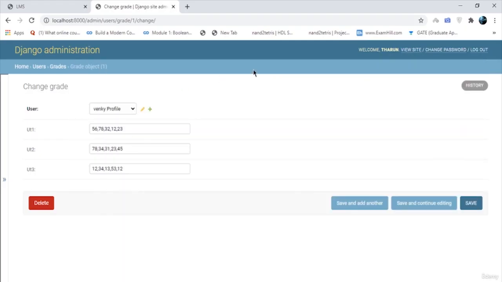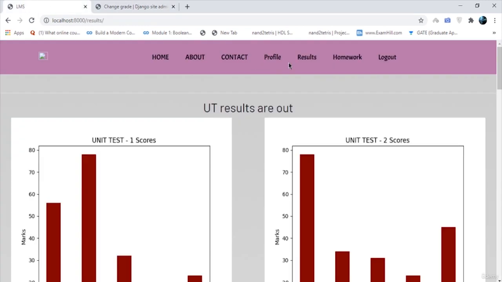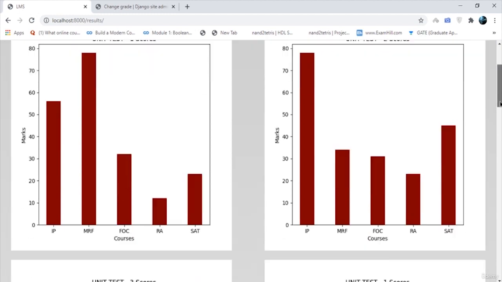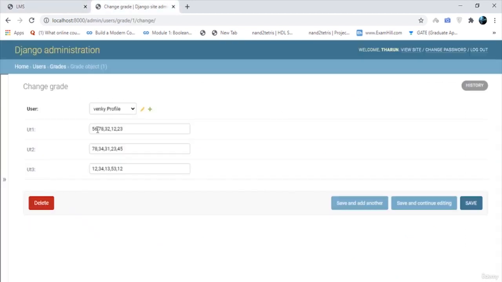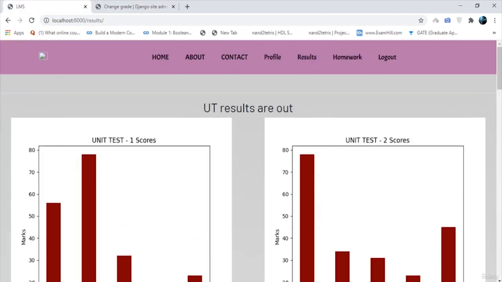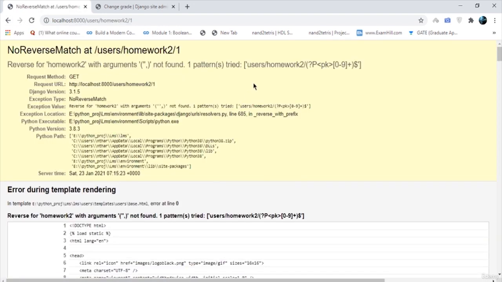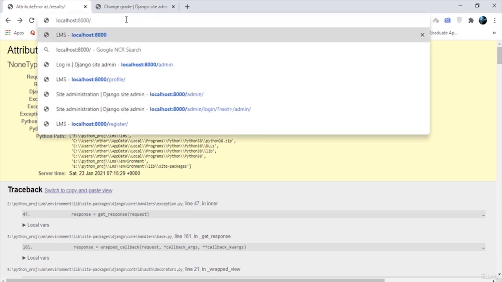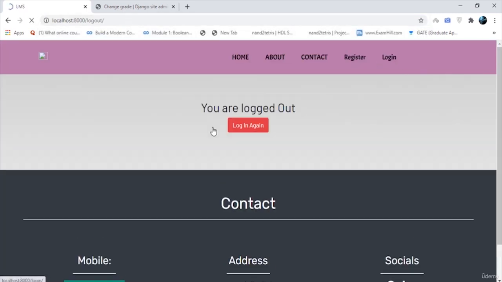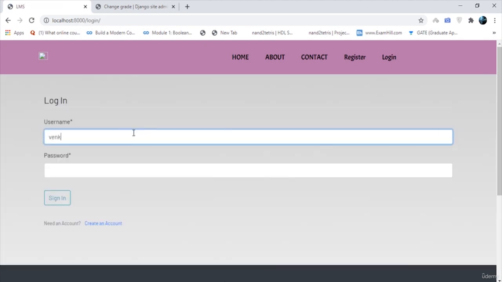So next we'll be implementing the homework section, and it is not as simple as these. I just have these random images displayed for every user according to this grade, but that's going to be a different one. The homework will contain content for respective students. I think I have, right. It's because it is the staff account. So I'm just going to log out and use a student account.